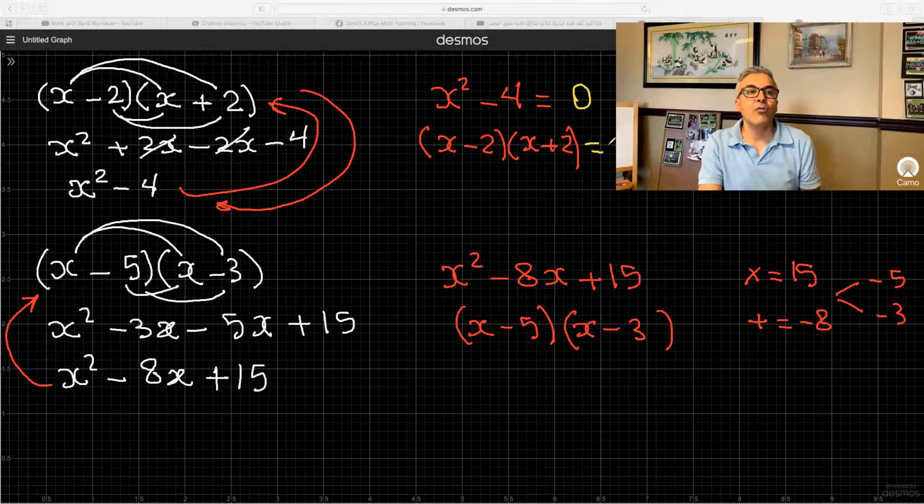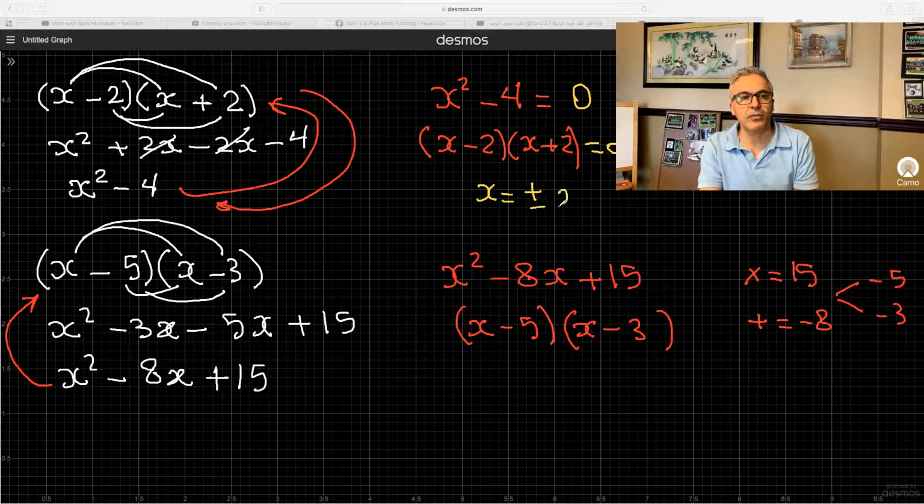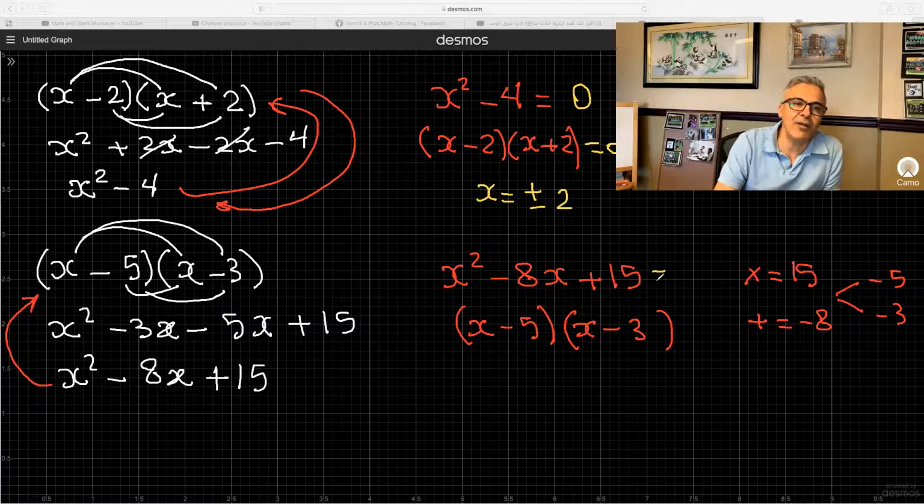Okay. We factor to figure out the number that makes this, and that's one of the reasons, by the way, to figure out the number that will make this expression equal 0. So therefore, x has to be -2 and +2, so we could express this as plus or minus 2. Maybe this is easier to see, but how about here, if I say this equals 0.